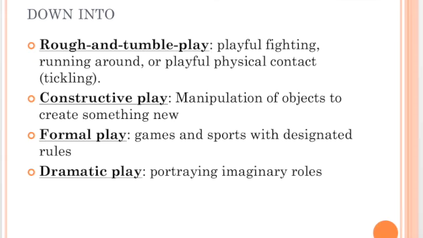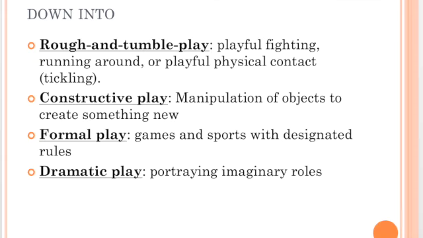Formalized play would be games and sports where there's an agreed upon set of rules. Children who are ages 4 through 6 have very set rules, and those rules are not very flexible. You'll see that when children start to get to 6 or 7, they now can agree that the rules can be changed. So you'll see in second graders or third graders, now they start to mix up the rules of the games they play. They start to realize, oh, look, we don't have to play it this way every single time.